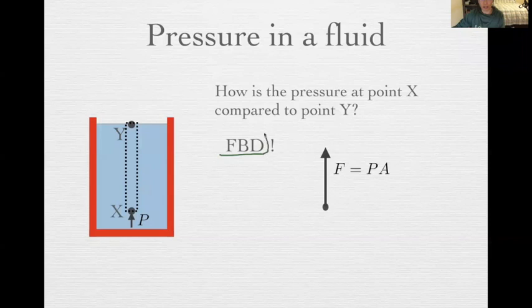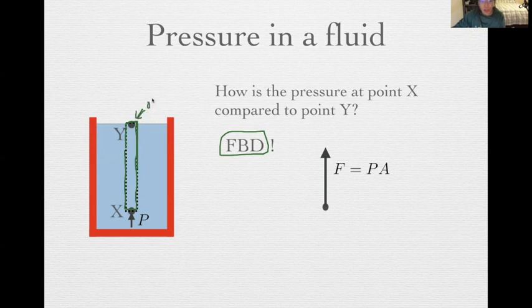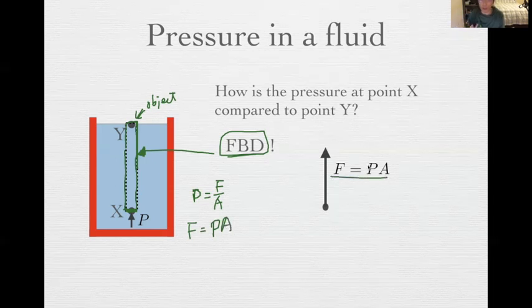To do the free body diagram, I need an object. So I'm going to single out this column of water. I'm going to focus on this, and this is going to be my object. Based on this object, I can draw a free body diagram of this water column. You can see that it will feel a pressure coming from below. And we know P equals F over A. Which means from the bottom, this object is going to feel a force that is the pressure pressing at it times the area. So that's the first force pushing. This force will want to push this entire object upward.